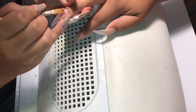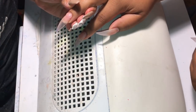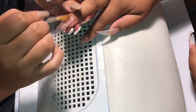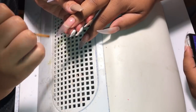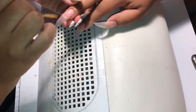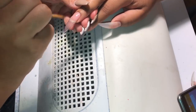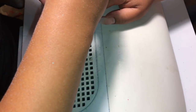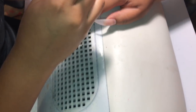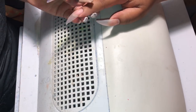So now I'm gonna start with my acrylic, and you see how I'm not using a lot of product. I grab a pretty nice bead, and I place it back by the cuticle, and you want to just feather it down. You see how I'm not pulling it too hard, I'm just barely touching the surface. Right there, sorry you can't really see, but I'm cleaning around the cuticles. That's really one of the most important things. You don't want to leave any acrylic on the cuticle, because that's how lifting happens. If you leave that acrylic on the cuticles, then it would most likely lift once it starts growing out.